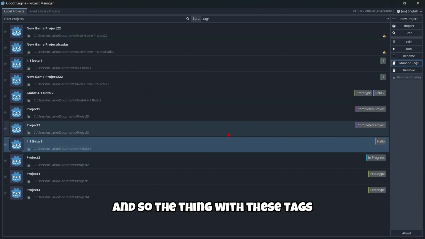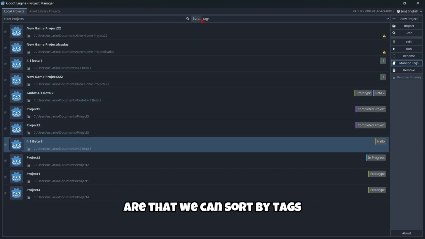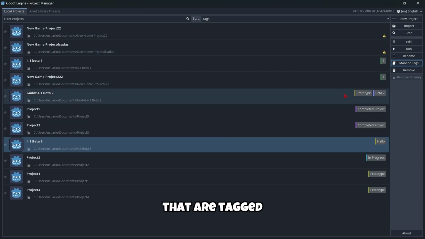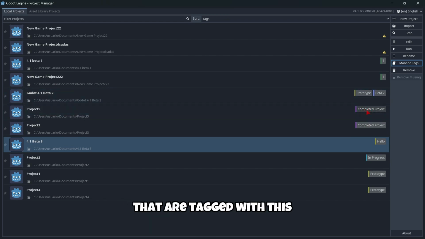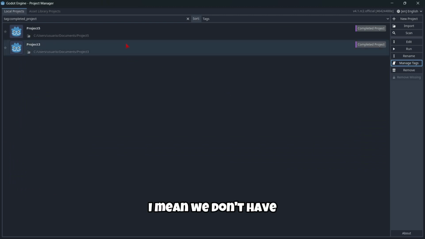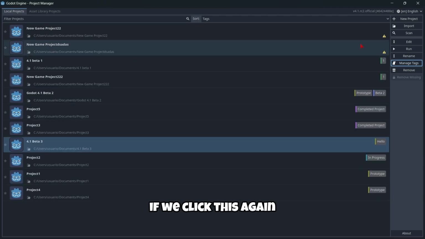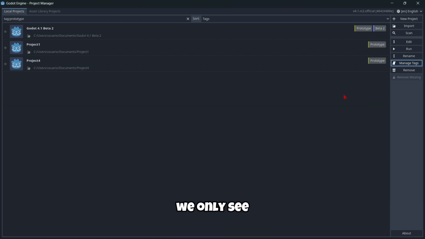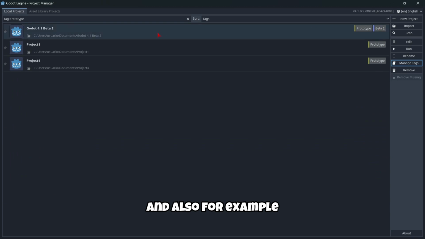The thing with these tags is that we can sort by tags, or we can only show the projects that are tagged with some tag. So for example, if I only want to show the projects that are tagged with this completed project, I can just click this one, and as you can see, all of the other projects that don't have this tag are hidden. If we click this again, we remove that filter. To make another example, if we click this prototype tag, we only see the ones tagged with prototype, and we also see this project that is also tagged as beta 2.